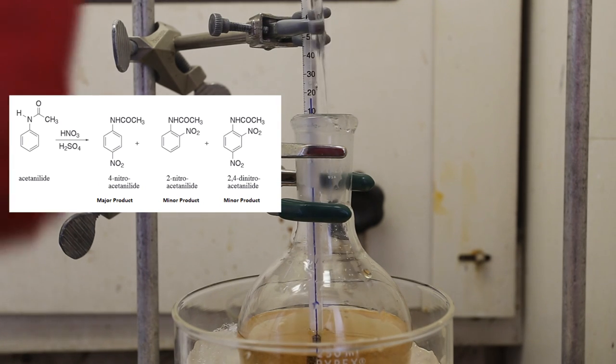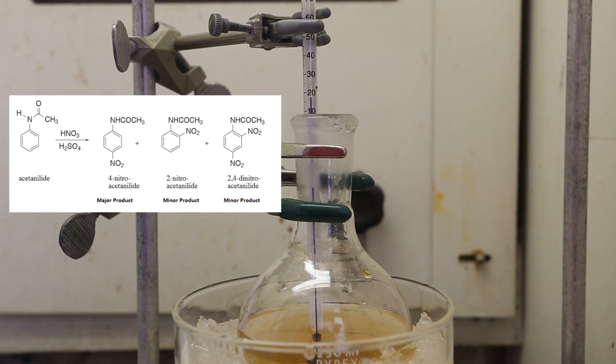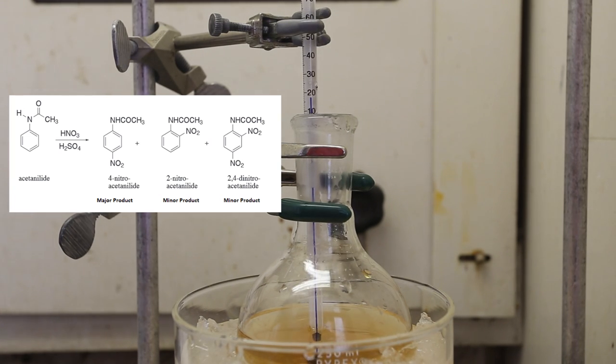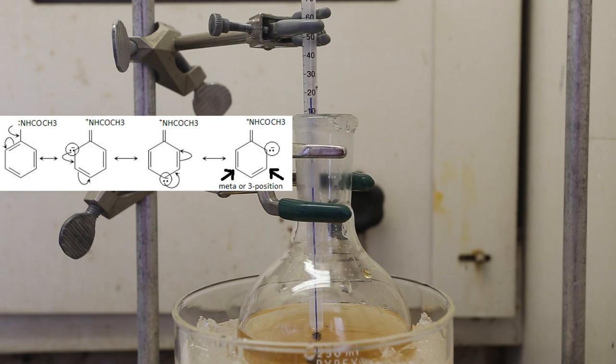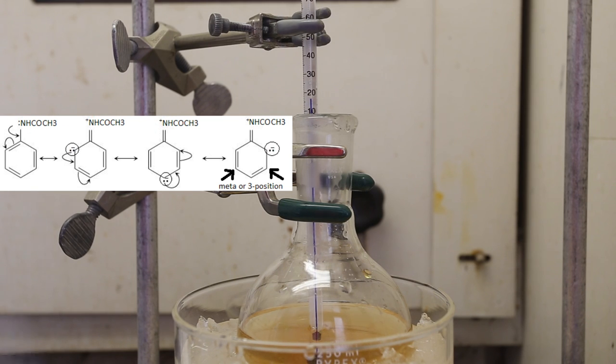You might be wondering why none of the products contain a nitro group on the 3 position of the ring. This is because the acyl amino group, which is the only substituent of acetanilide, is what is known as an ortho-para-director. Above you can see acetanilide and its various resonance structures. The far left is the common structure of acetanilide, and you can see that the electrons on the nitrogen are donated to the ring. You can see the 3 main positions that they land. Because these are free lone pair electrons, they carry a negative charge.